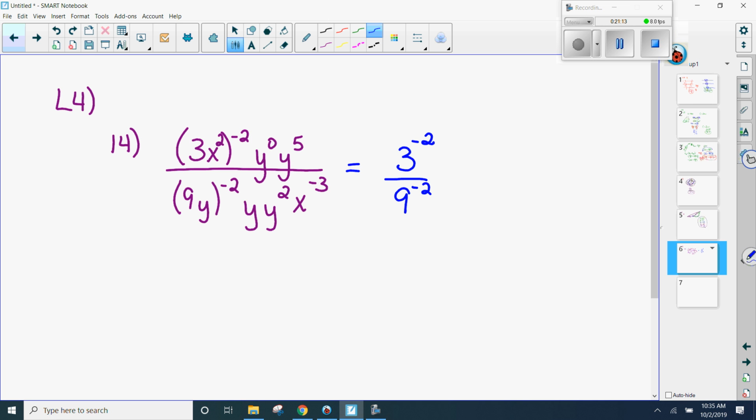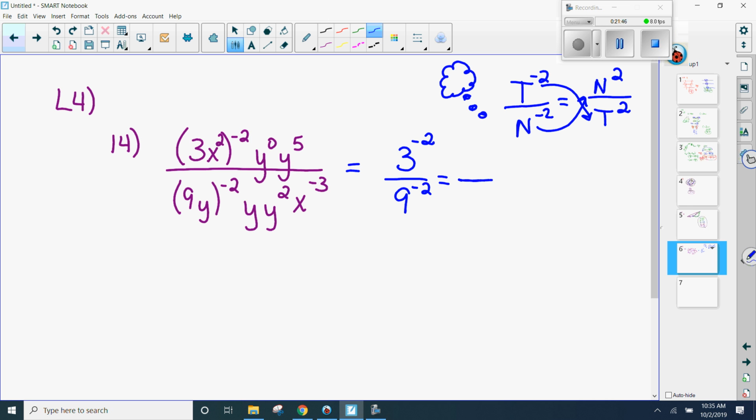For some of you, you get confused when there's numbers there. So we want to do this. Here's what our thought is. Our little thought bubble is that 3 stands for 3 to the -2 power, 9 stands for 9 to the -2 power. What do we do? Flip them. So I'm going to move the 9 up and make it positive, and I'm going to move the 3 down and make it positive. That's all we're going to do here.